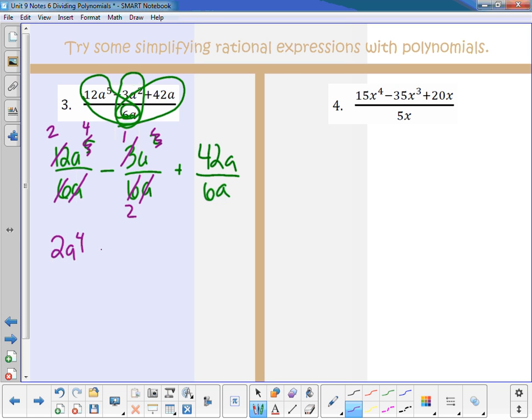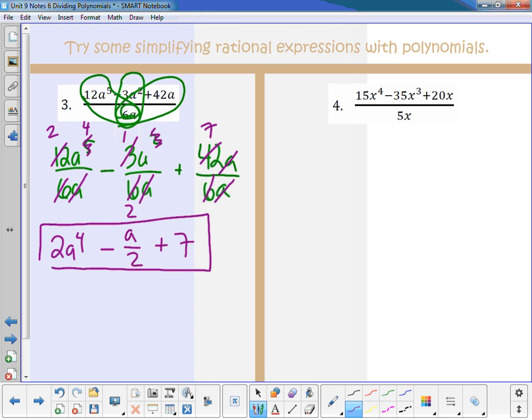So the second one is still a fraction that looks like a over 2, which is fine, we can leave it like that. And then the last one, 42 and 6 have a common factor of 6, that's going to be 7, that cancels out, and a over a cancels out, so I'm left with just 7. Now I always take one last look to see if there's anything else I can simplify. Since this term is a to the 4th, that term is just a to the 1st, and that term has no a, there's nothing else I can do to simplify those, so I'm going to leave it as it is.